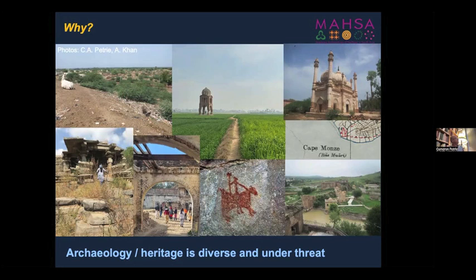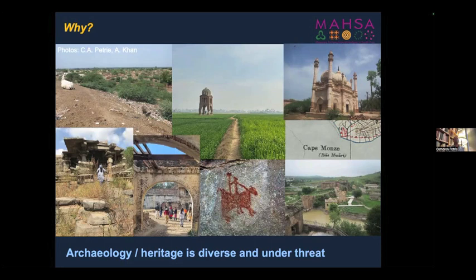We're talking about religious buildings and structures that relate to those religions, mosques, fortresses, things like rock art. All of this falls under the remit of archaeological heritage, which we're setting out to try and document. One of the reasons why we're doing the documentation is because a very significant quantity of this heritage is under threat.